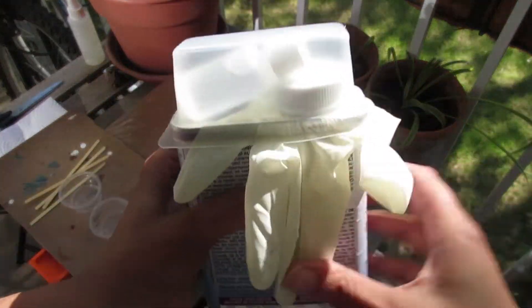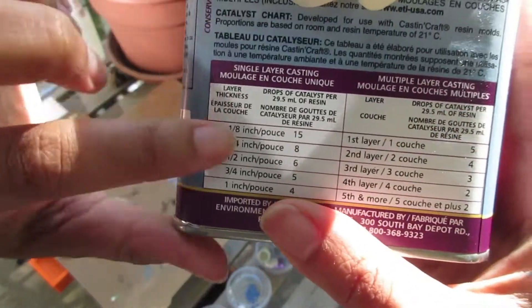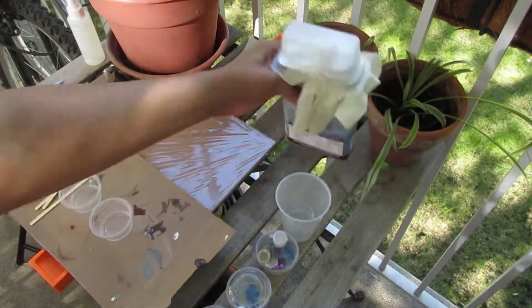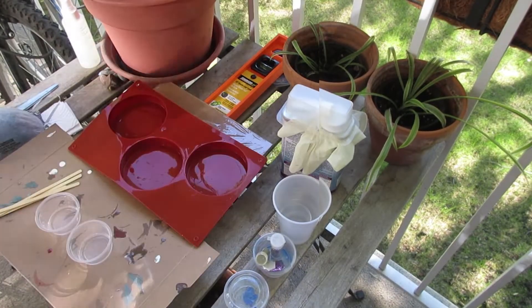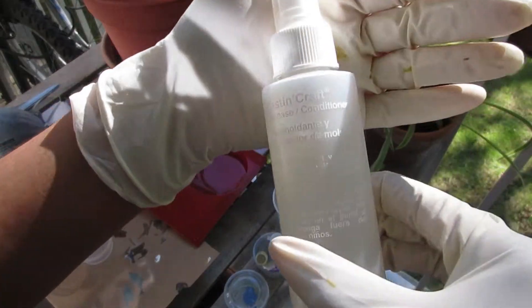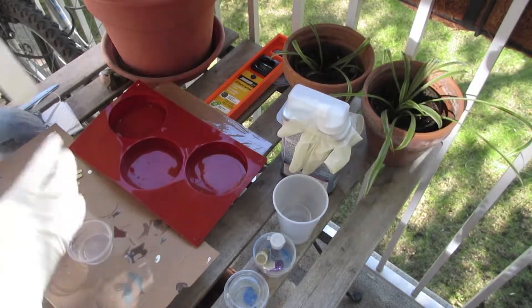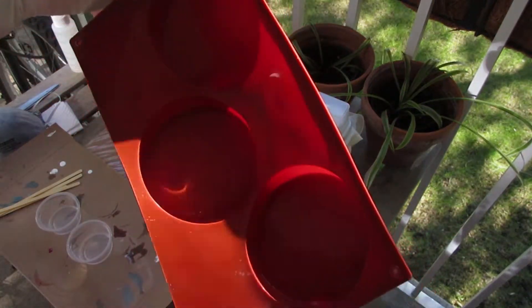I put this plastic thing on top - I was told to do that. I'm going to be making a half inch coaster, so I need six drops of catalyst. I put two levels of gloves on because I don't want to get anything on my skin. I'm using the Casting Craft Molding Resin to spray in and you can kind of see the dried results.